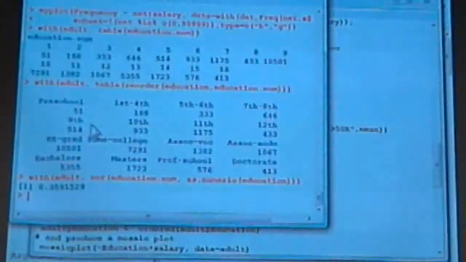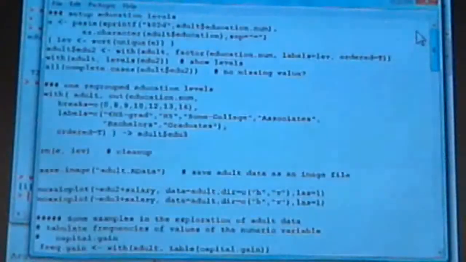Oh, okay. I got it. Because the way we set up education is not in order, we used alphabetical order. No wonder we didn't get exactly the correlation of one. Sorry about that. Actually, earlier at the very beginning of this solution, I already showed that they are actually fine, so I shouldn't have used that. Okay, so where are we at?